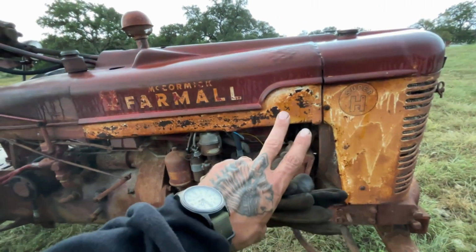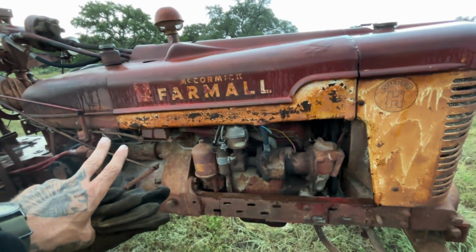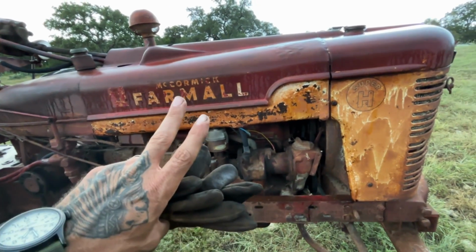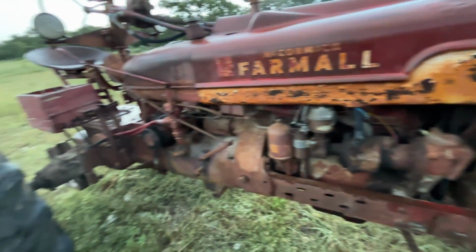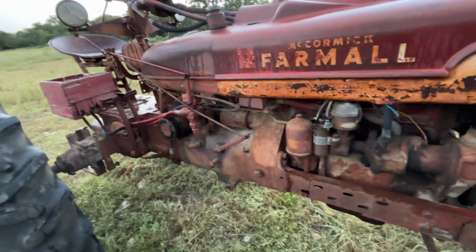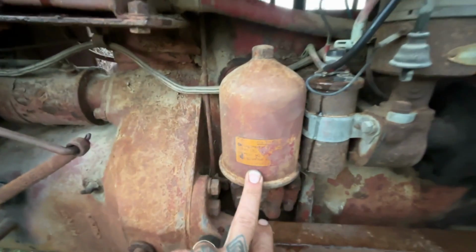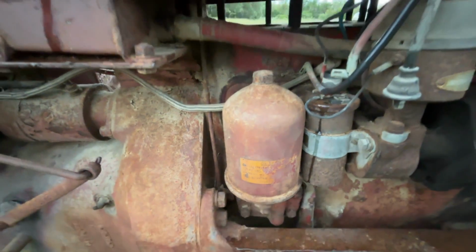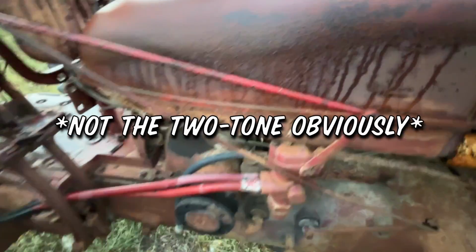First off, somebody did a wild two-tone paint job on this thing at some point, and oddly enough, I love it. Definitely gonna stay a patina machine. It's got all the original old decals, and they're the old water slide decals, so if this thing was repainted, it was repainted at a dealership.